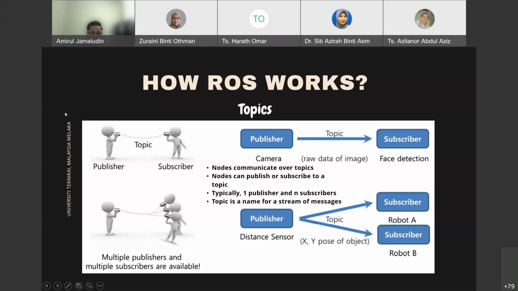So how do we deliver "I am Amirul" to this subscriber? We use topics. Did you play this when you were around 10 years old? Okay, this one. "I am Amirul" is the message. So how do you transfer the message to the subscriber? We use a topic. This example uses a string as a topic. So the message is what I'm talking about. Okay, understand?